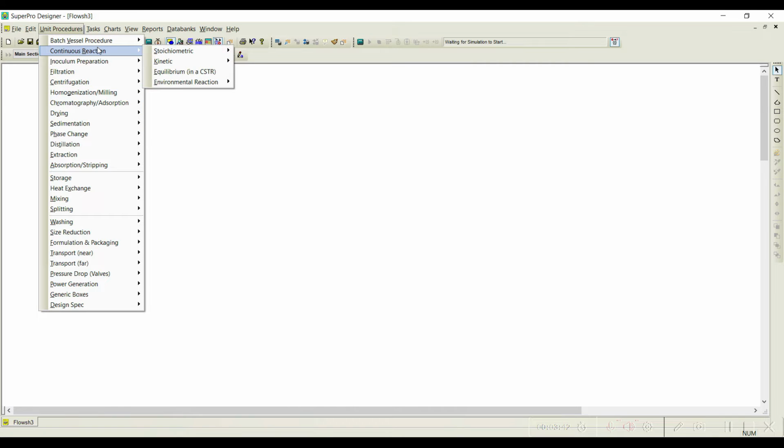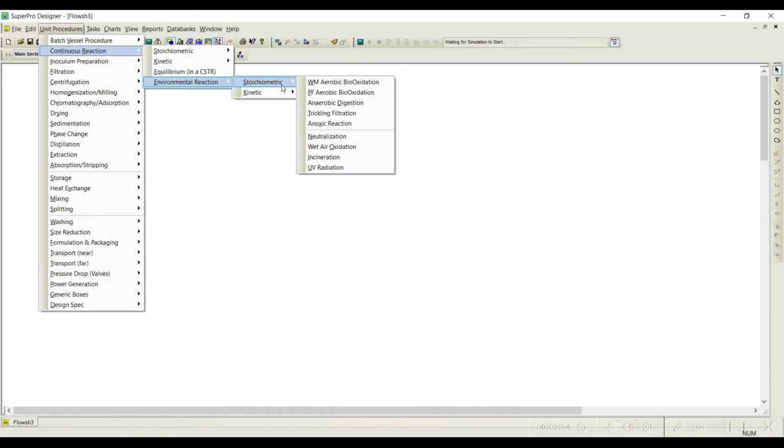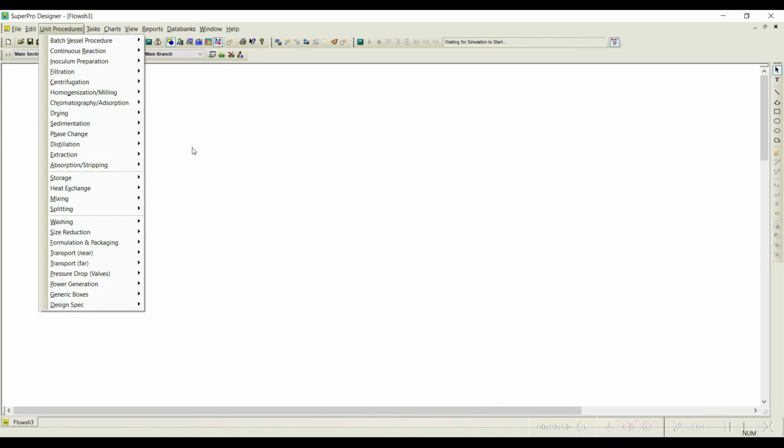You go to continuous reaction, again it is subcategorized into stoichiometric reactions, kinetic reactions, equilibrium reactions, and environmental reactions. Under environmental reaction, you can see again stoichiometric, kinetic. We will look into this in detail later as the course goes on.